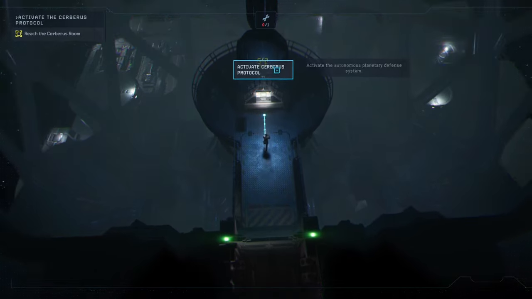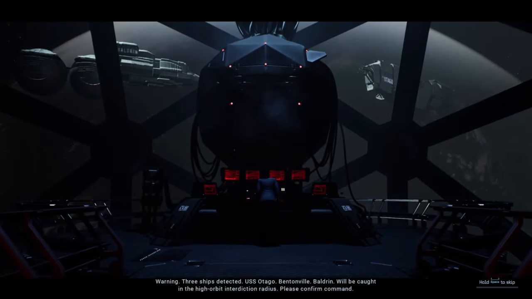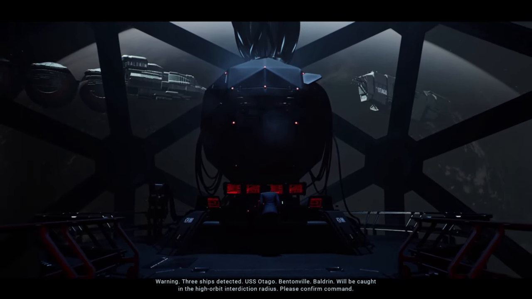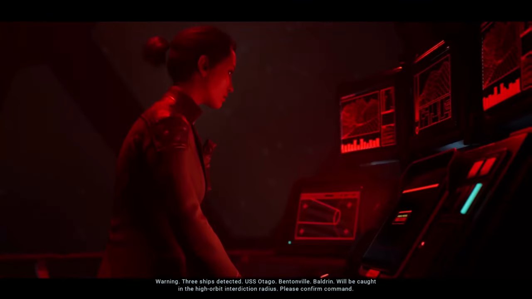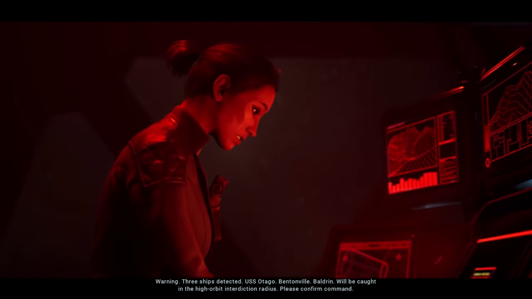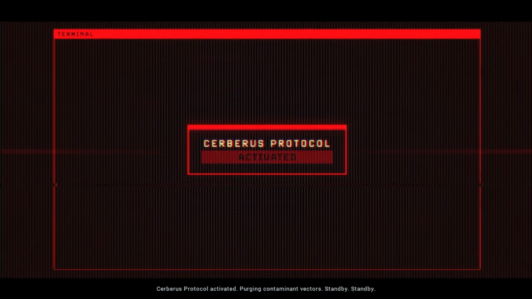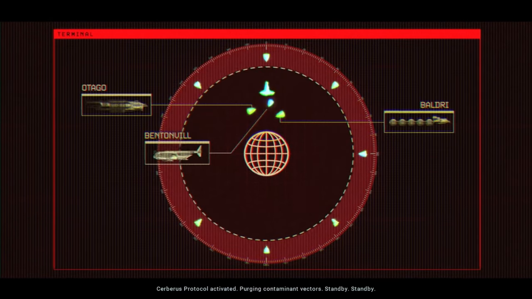The option here. Activate the Cerberus Protocol. Of course, it is only right. Warning, three ships detected. USS Otago, Bentonville, Baldrin will be caught in the high orbit interdiction radius. Please confirm command. This is the way. I am so sorry. Cerberus protocol activated. Purging contaminant vectors. Stand by.